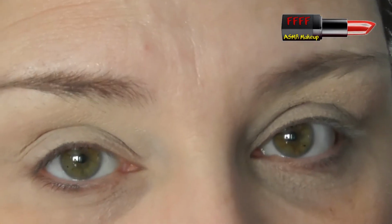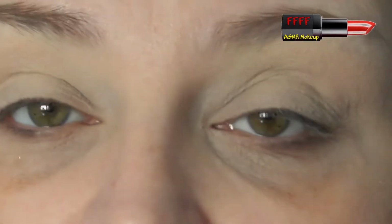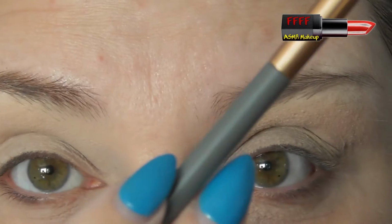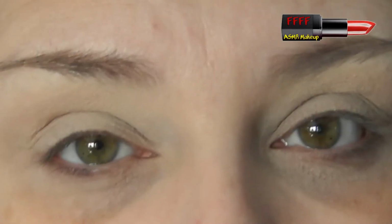Now, obviously, the smaller the brush, the more work you're going to have to put in to blend it out. It won't blend out as quickly or as far, but my tutorials are aimed at everybody from beginners to experts. So, beginners will be able to keep up with me. Experts, there's a speed widget either up there or down there. Feel free to speed me up. I'm going to sound like Chucky the Chipmunk, but you know what? I don't care. I always do real-time blending. It gives you an idea of exactly how long it takes to achieve a look, and it means that beginners don't feel rushed and don't have to keep pressing pause, etc.